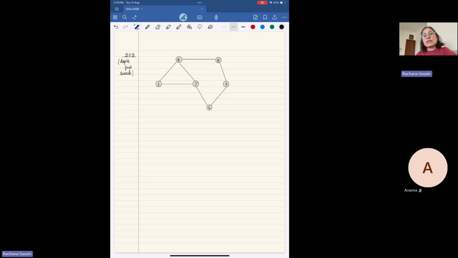Now for DFS, let's consider a directed graph, because we are going to differentiate between certain non-tree edges and the directions will matter. You can run a DFS on an undirected graph as well, but if we have a directed graph, there can be multiple classifications of non-tree edges. In general there are two different non-tree edges, and you can only distinguish between them if you have directions on the edges. Just for that reason, I'm going to take a directed graph here.